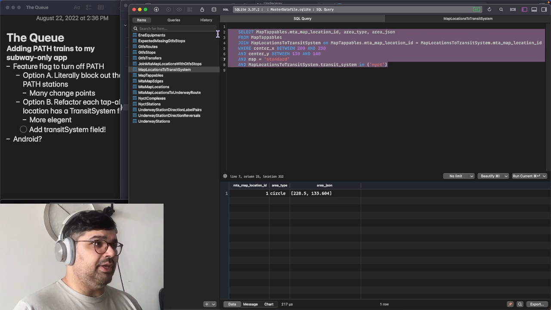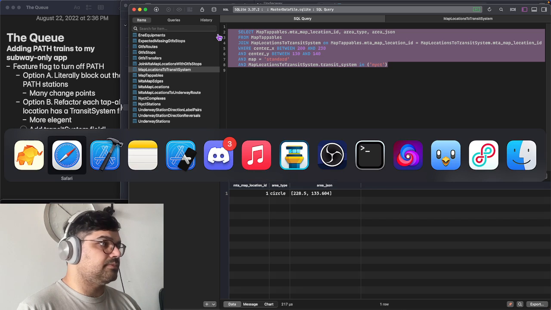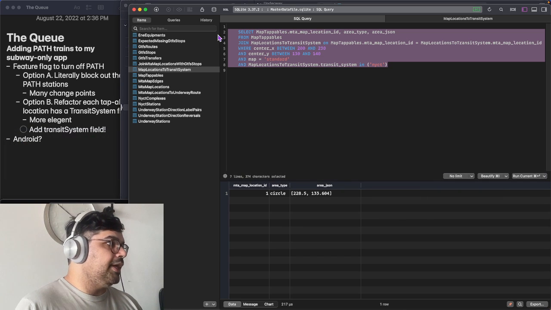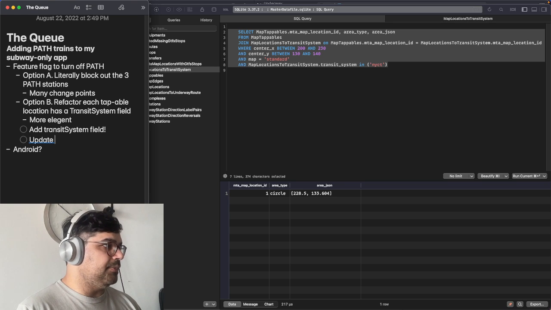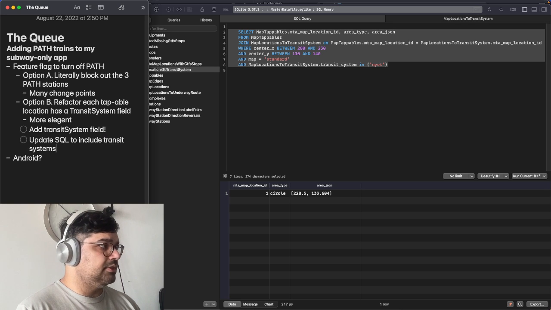Yeah, so I think this approach could work. What changes do we need to make? I guess we need to add the transit field, update the SQL to include transit systems.